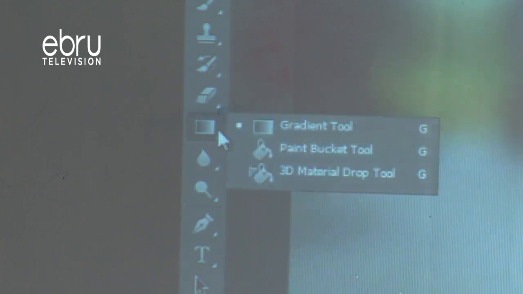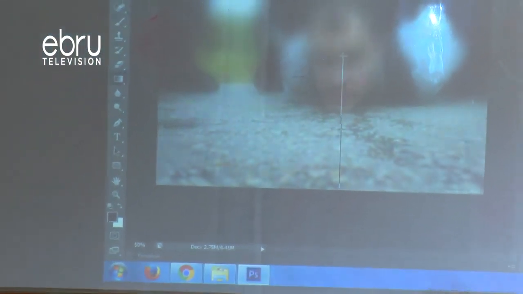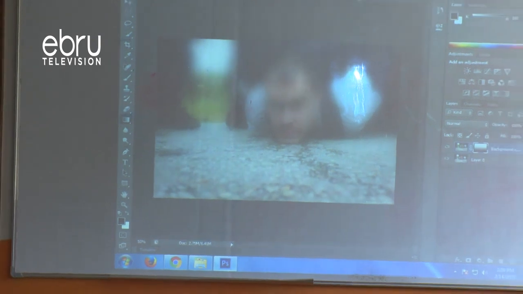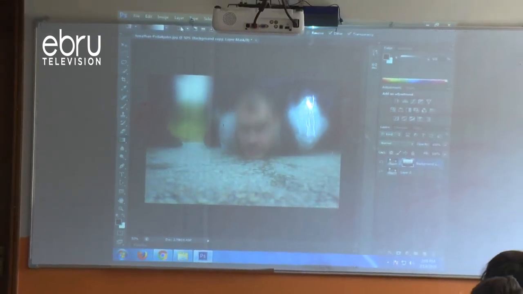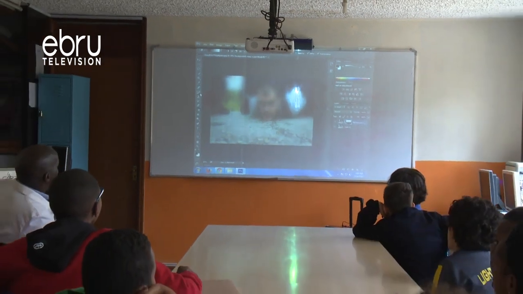The gradient tool, this one here, will enable you to make a vertical line. First of all, I was supposed to select this, so I can use this one up to somewhere there. Is it changing? Did I select this? And then you're supposed now to use the eraser tool.